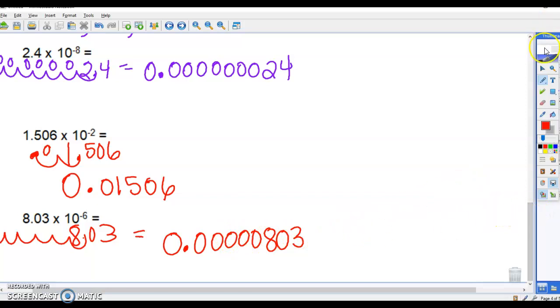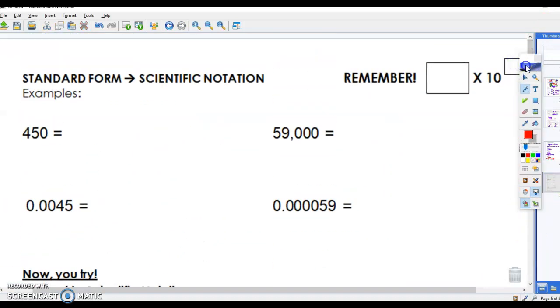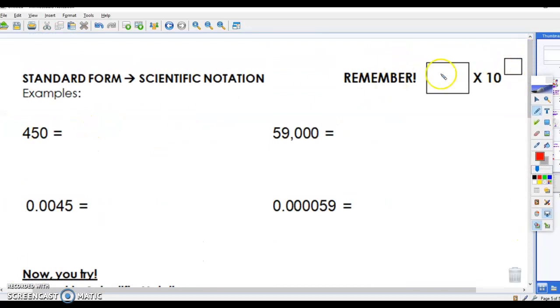Now let's try going the other way. So we're going to give it to you in standard form, and you need to turn it into scientific notation. So remember, it has to be in this form. And right now, this first number needs to be written so that there's a decimal there between the 4 and 5. One number before the decimal, and it can't be a 0. Then my power of 10 needs to be how many places I would move to get back to this original number. So if I'm here in scientific notation, I move 2 places to the right.